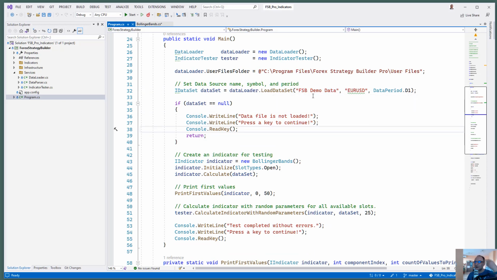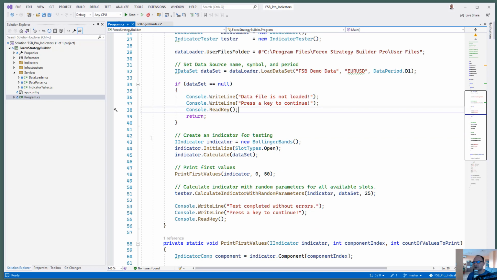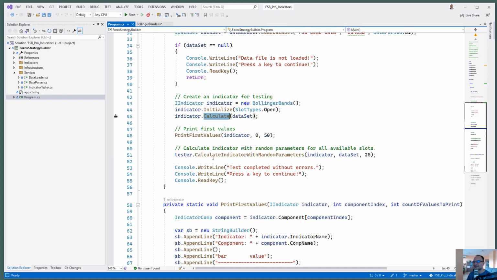We may test our indicators on a particular data series. You see, it's made to load Bollinger Bands. It loads the indicator, we initialize it for open, and we call calculate, and we print values. Let's say it prints from the first to the 50th. And this is done for testing the indicators.